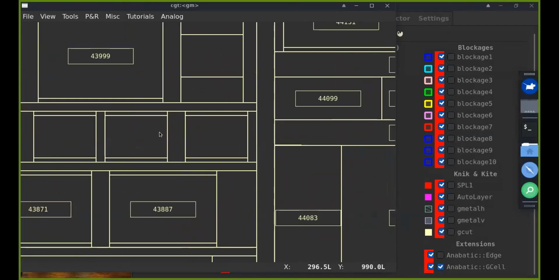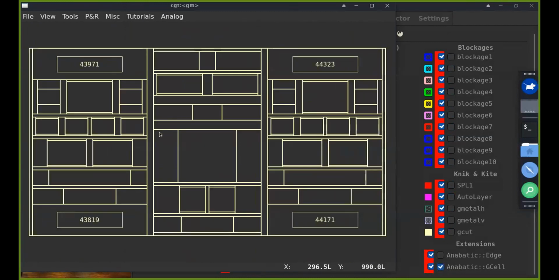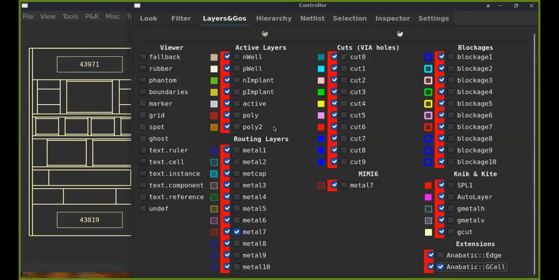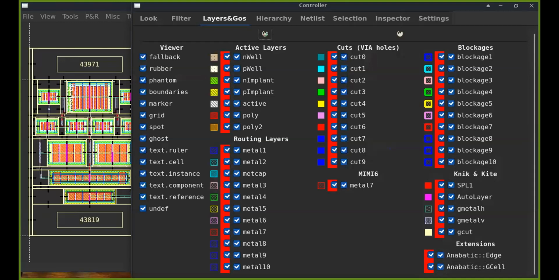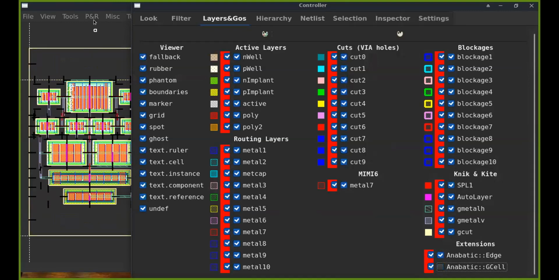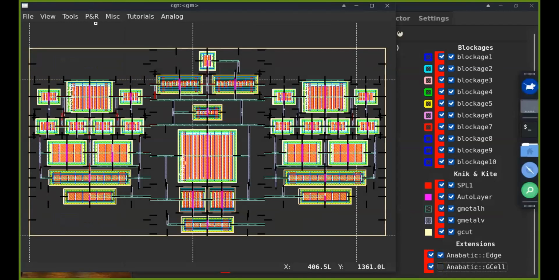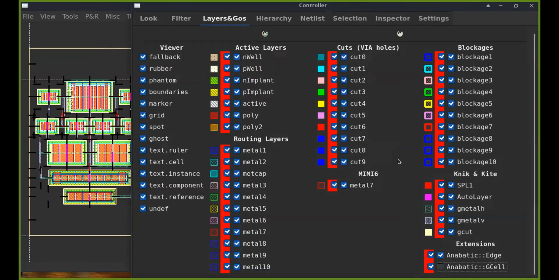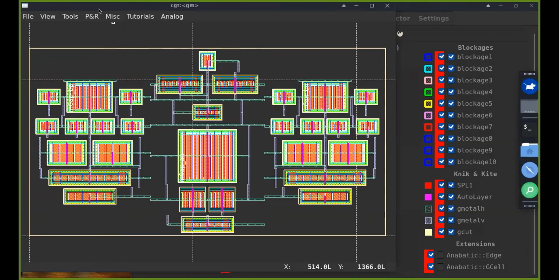So you can see the design. I will redisplay everything, erase the GCells so we can see a little bit more clearly. Sorry, I will also erase the edges, and now it's cleaner.